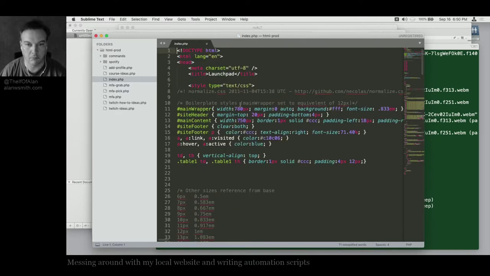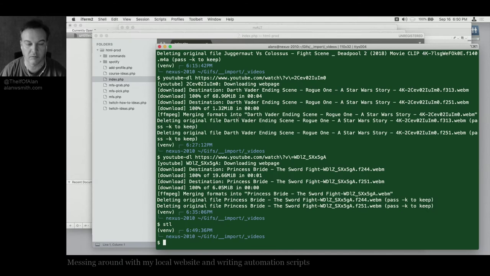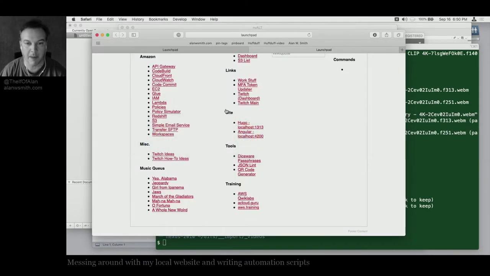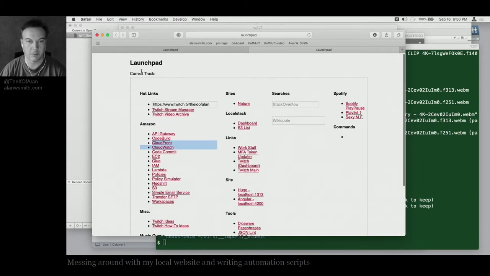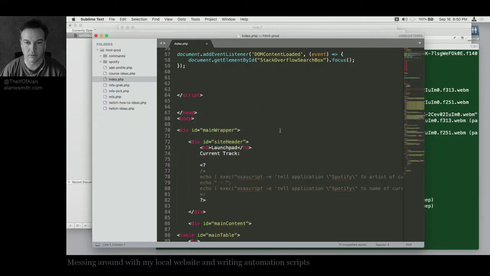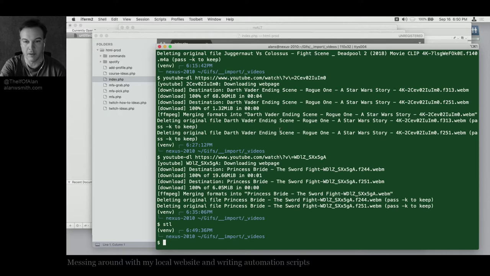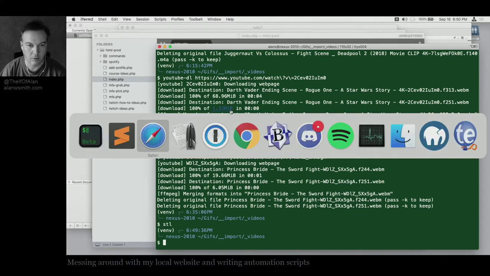So I've got this template that I'd set up in the past that gives me just kind of a one column div with a little thin border around it of however many pixels it is. Oh yeah, I'm downloading some videos. That's what all that crap is in the background, for making GIFs.